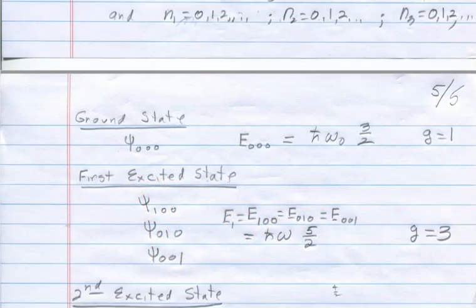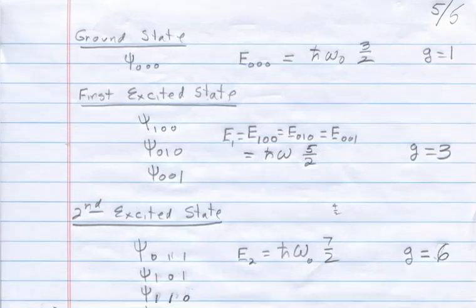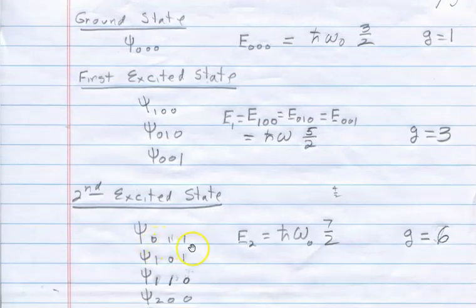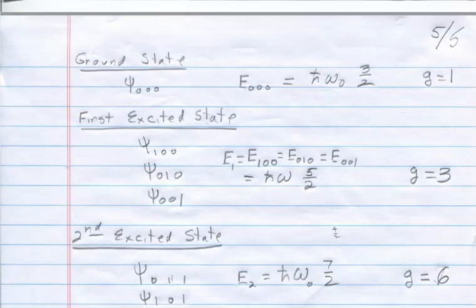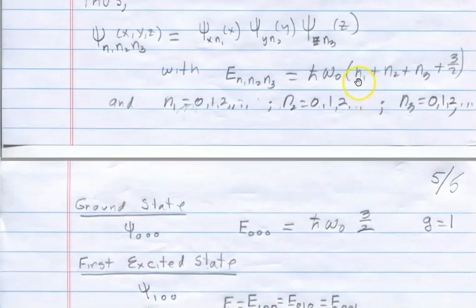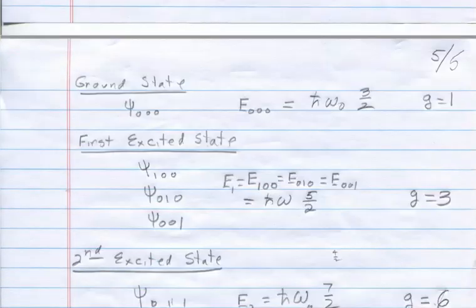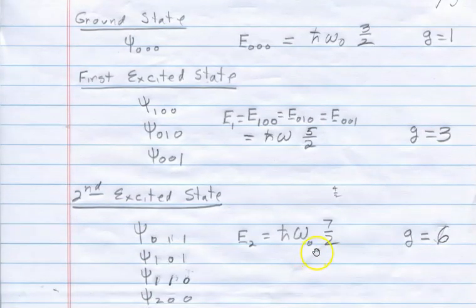The second excited state will have to have any combination in which the quantum numbers add up to be 2. In that case, if I get a 1 and a 1 and a 0, then this adds up to be 2, which is 4 halves, and I add that to 3, so I'll get 7 halves. And so the second excited state has an energy level, which I would call E2 for the second excited, of 7 halves h bar omega naught.